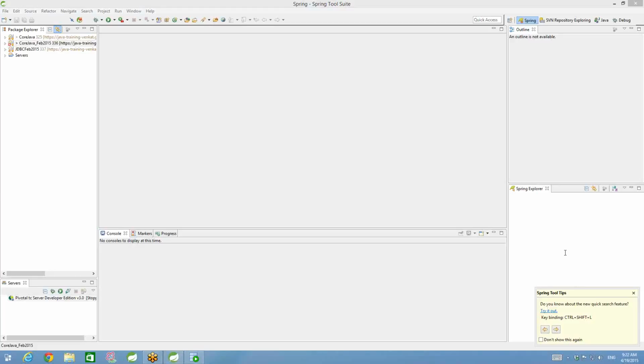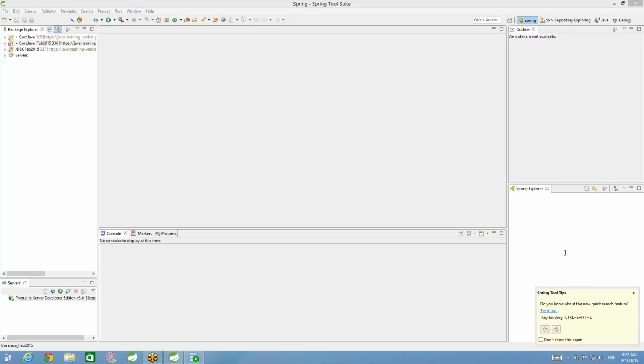Okay, good morning everybody. So in the last class, we talked about JDBC and how we use Java to connect to databases. We just started it. Then we looked at ways to insert data into the database from Java, update the data, delete the data, and also read the data from the database.